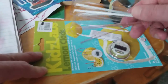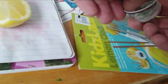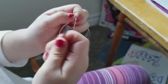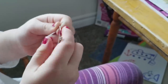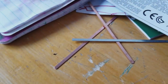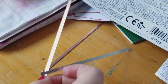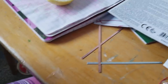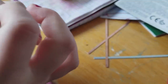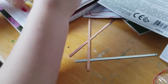So what we have are two different metal strips and a clock. Can you take this now, please, Papa? Sure thing. Papa, the silver metal is zinc. And what color would you call that? The other metal. Silver. No, the other metal. This? Yeah. Gold. It looks gold, but it's copper. Copper. That's what pennies are made out of. Pennies? Wow.